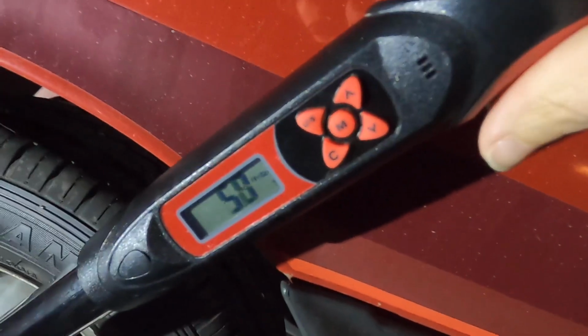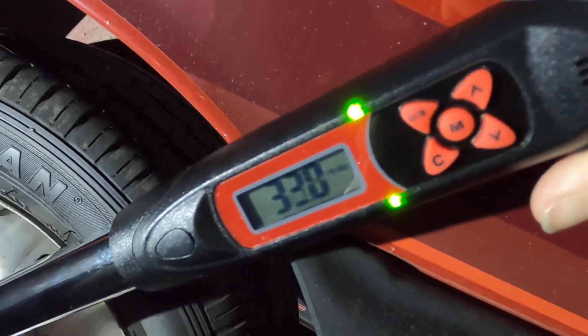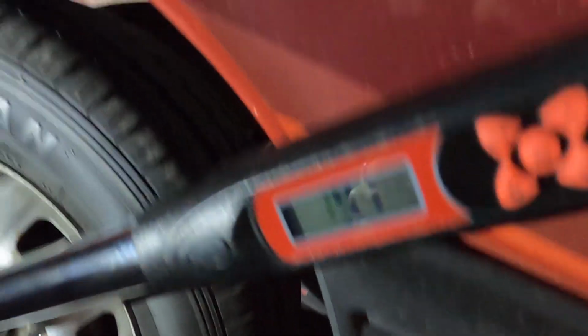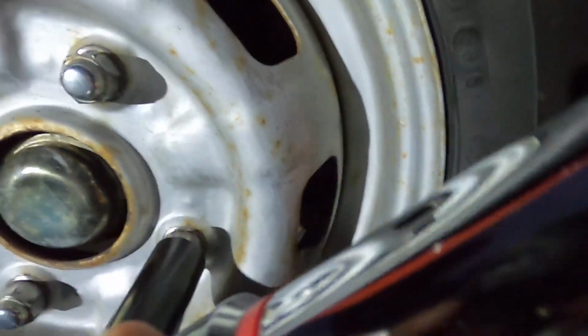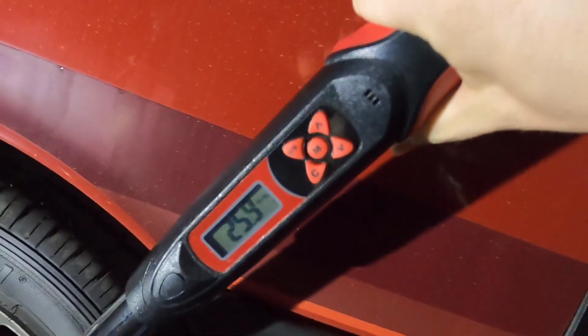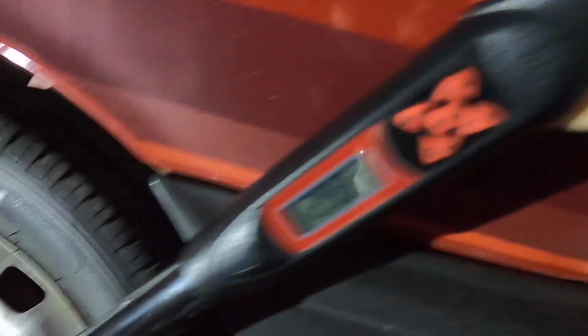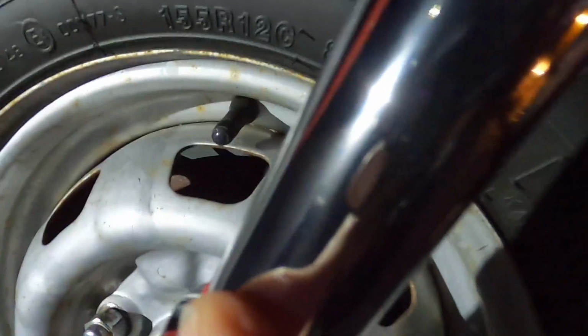The rocking head is kind of nice for when your wrench is about to bang into the body of something. So I'll show here, as I begin to apply pressure, as you get close, the LEDs and the beeping start. They're just touching the 40 mark. Pull it off, go across, do another one, do the same thing, creeping up. When you see the red lights, you've just kissed the desired torque range.